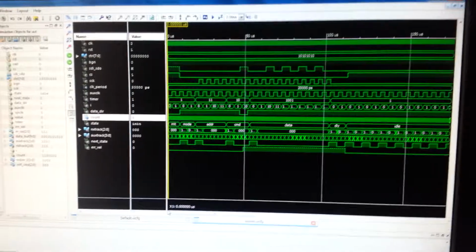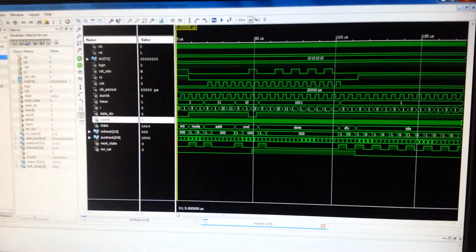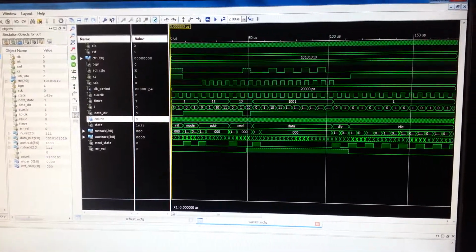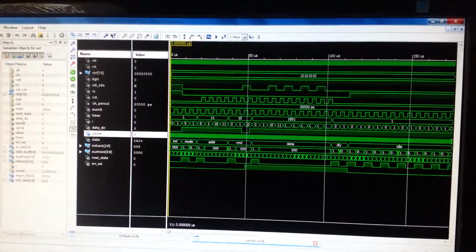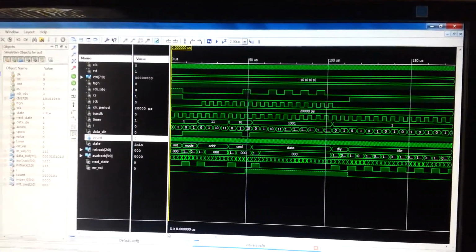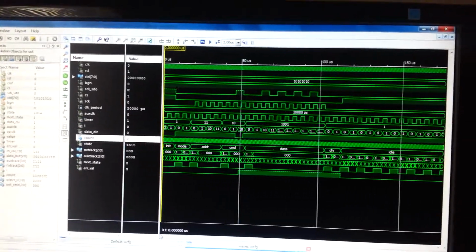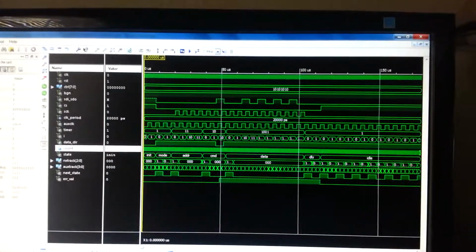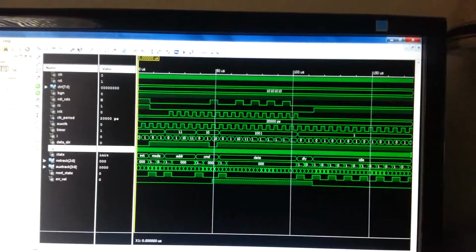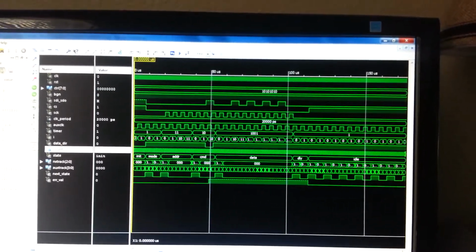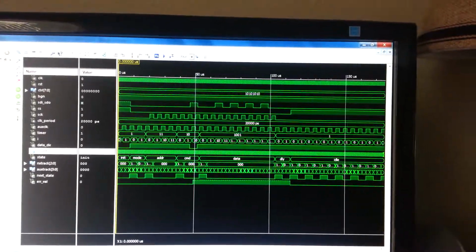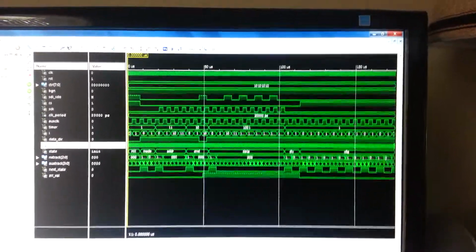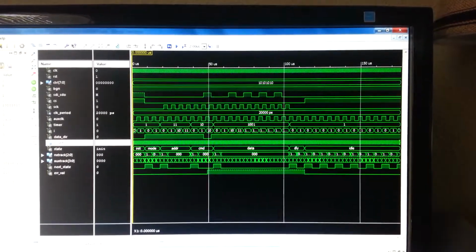So similar to the other one that I showed in the previous video, it's just controlling the contrast of the LCD, but in this case you can see it's taking a lot longer. In the last video, if you could see the timing, I was changing the contrast in like 2 microseconds. In this case the timing is out in the 150 microsecond range, and the reason for that is because instead of running parallel, we're running serial.